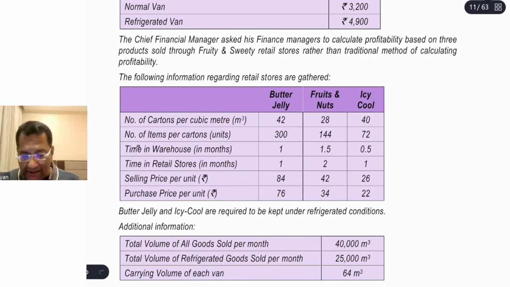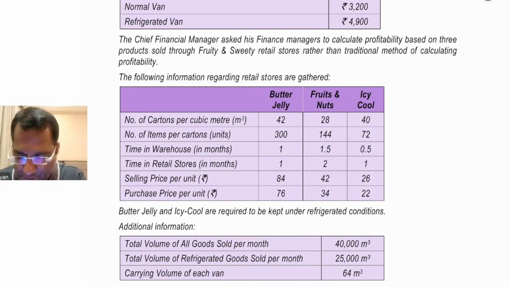Number of items per carton. Can you please tell me, beta, based on these 2 pieces of information, what new detail we can find out? I don't want the answer in numerical terms. I want the answer in language terms. Based on point number 1 and point number 2, what new information can you provide to me? I just require the interpretation in language terms. Please communicate to me.